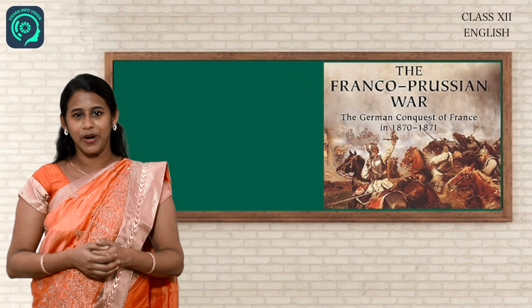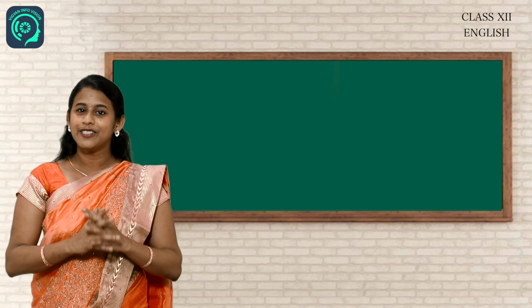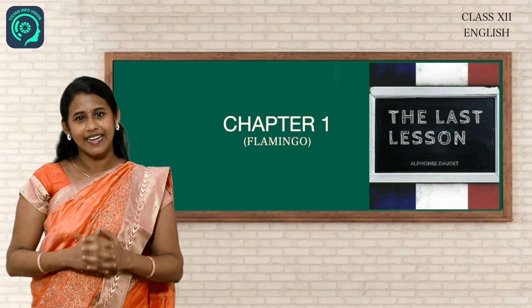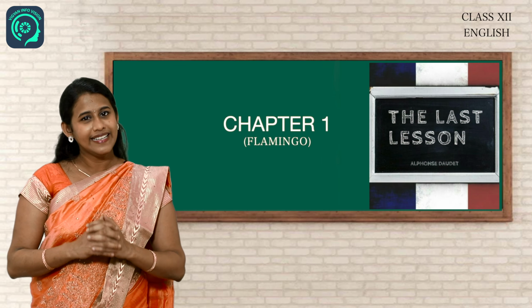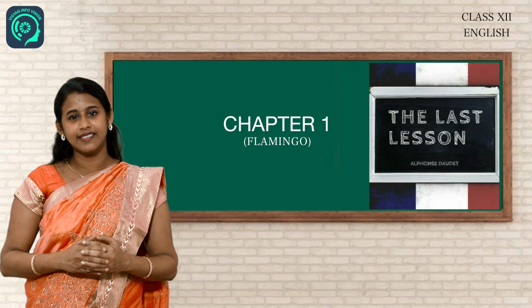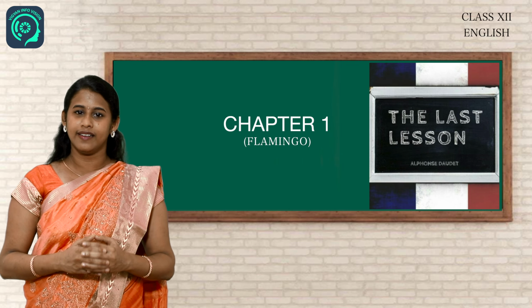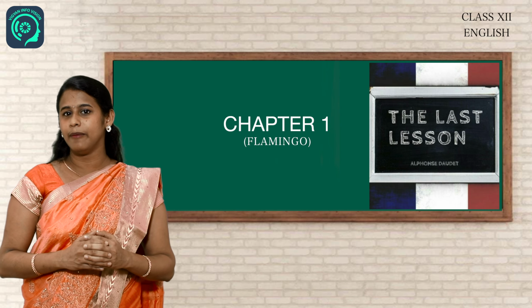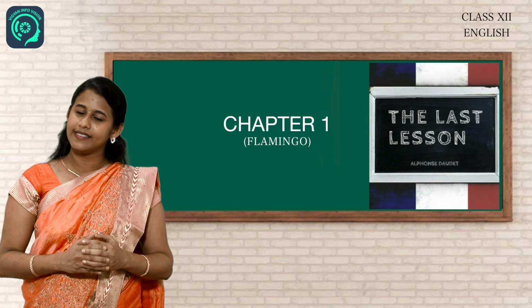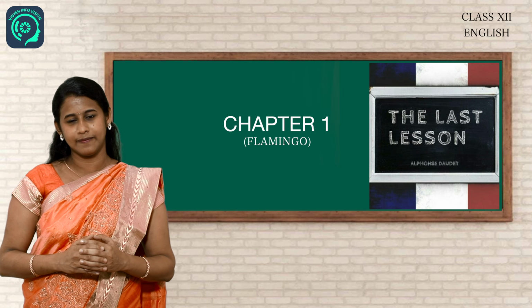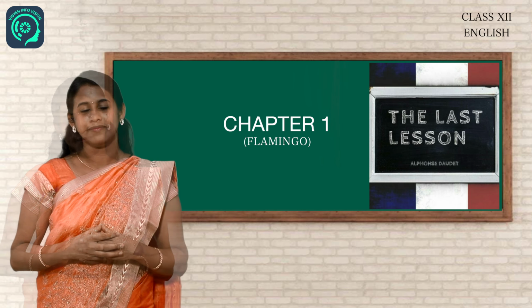Now let's understand more about the story. The story begins as our narrator, a young boy called Franz, is rushing one day towards his school. That day he is especially anxious because he expects his stern teacher, M. Hamel, to question him as well as the entire class on participles. But our poor Franz hasn't learned his lesson, so he doesn't know anything about participles.